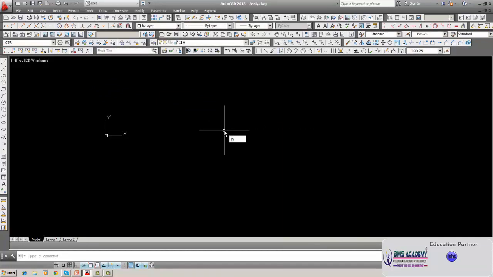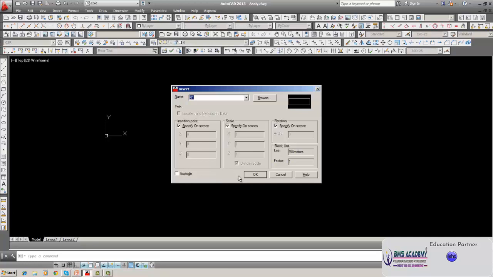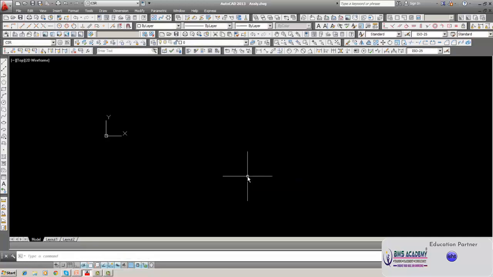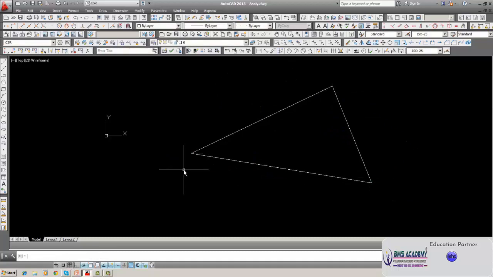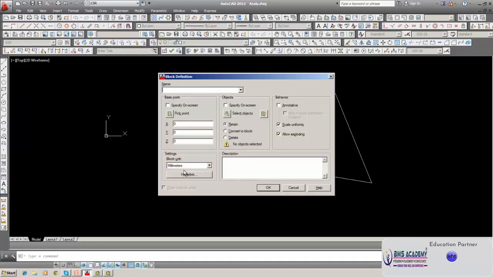Let me see whether the block is there. Okay, I will create one more block now. Pick up a point.